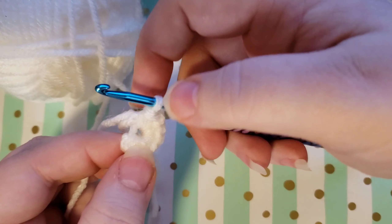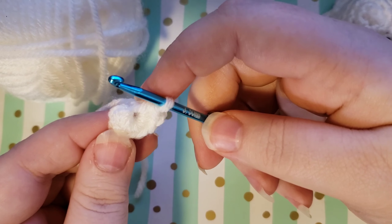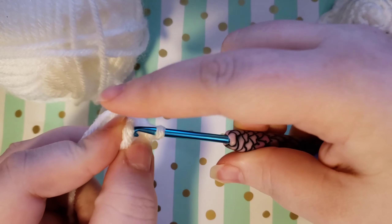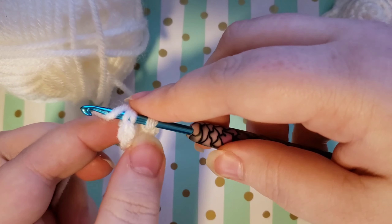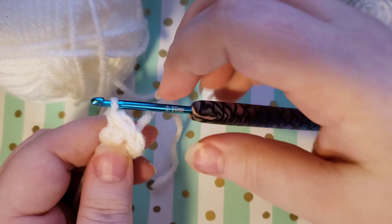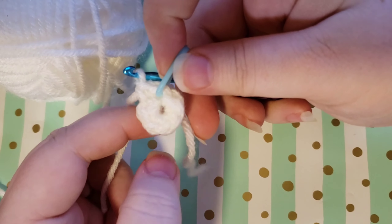I'm not going to close it quite all the way yet. I'm going to leave a little bit of a hole in the middle, just because it makes it a little bit easier to get your first stitch before it tightens up and makes it difficult to get to that first stitch. So you're going to do an increase round — all six of the single crochets — you're going to put two single crochets in each single crochet. That is called an increase. Go into your first stitch, and if you have trouble finding that first stitch, just count your way back from your crochet hook — when you get to the sixth one, that's your first stitch. Make a single crochet, go in there again in the same stitch, and make another single crochet — that is what an increase is. Now go ahead and take your stitch marker and put it into that first stitch that you made, and that will mark the beginning of our round.